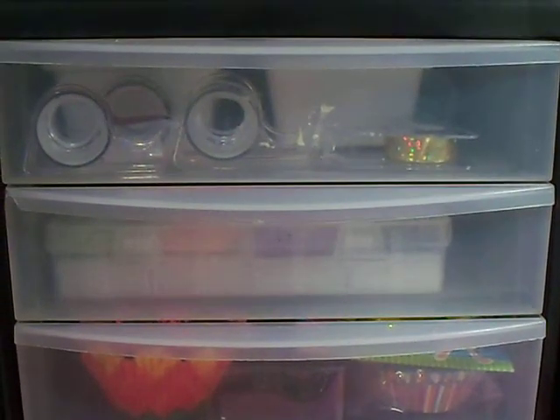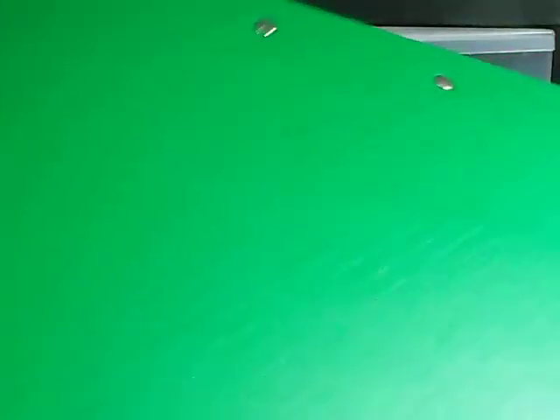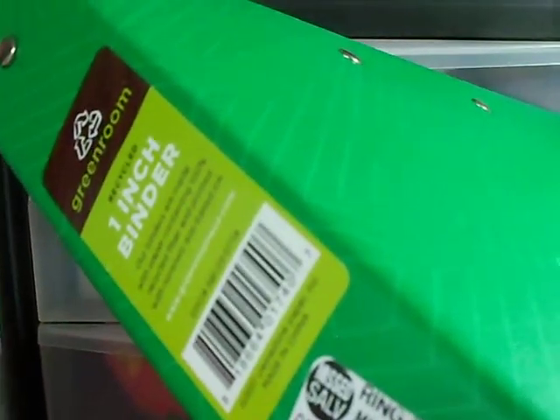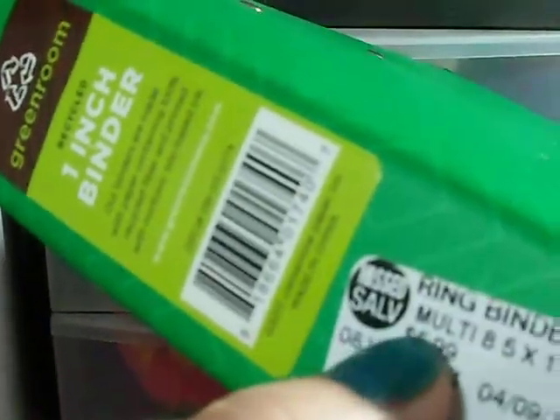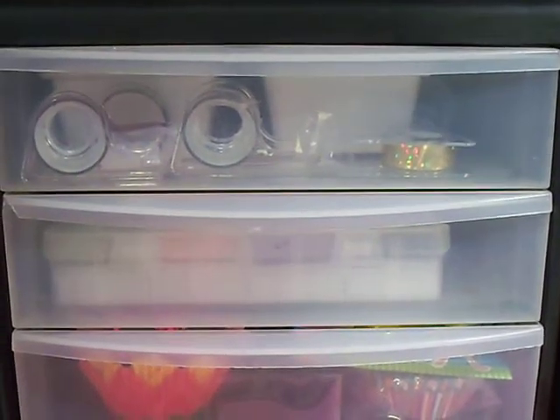And then one more thing — I don't like the color but I figure I'm going to cover it. It's a big one-inch binder, Green Room brand. I've seen these at Target as well. Originally $5.99, but I got it for $1.99 at Goodwill, because I kind of print out stuff for when I do challenges on 8.5 by 11 printer paper and I don't really have a good way to keep them. So I'm going to punch them and put them in a binder, and then when I do them I mark them as done.